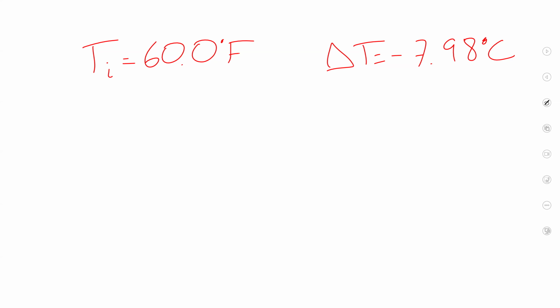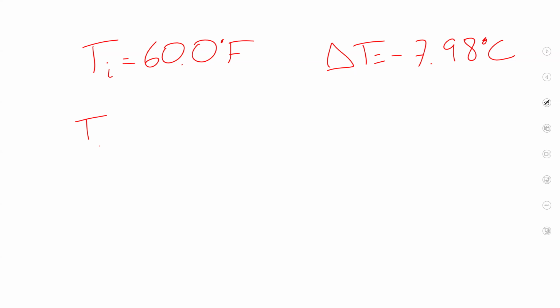You can't easily convert, I mean, you can, but you have to be really careful, a change in temperature from Celsius to Fahrenheit. It's a lot simpler to take your Fahrenheit temperature and convert it to Celsius, because a change in temperature is different than just converting regular temperatures. So I'm gonna recommend you never try to convert a change in temperature to different units, because it's easy to confuse yourself. It's always easier to convert this.